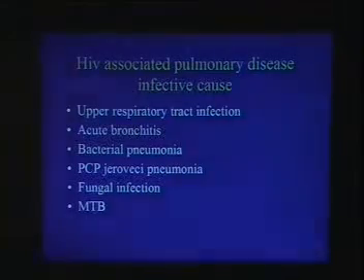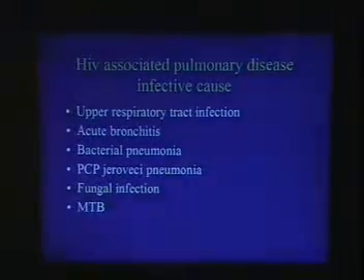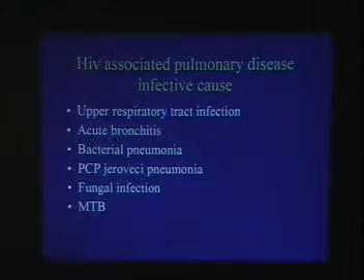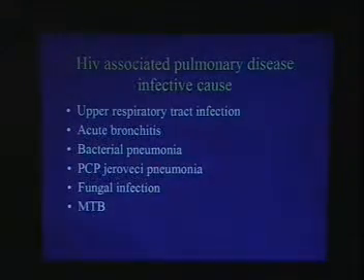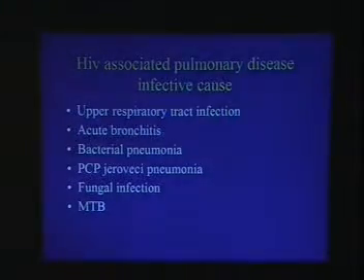Along with this, they will have a lot of symptoms like upper respiratory tract infection, acute bronchitis, and bacterial pneumonia. Staphylococcal pneumonia is the commonest one commonly seen in HIV patients. PCP, which I told you, PCP carinii has been changed to PCP jirovecii pneumonia recently. How do we suspect PCP? If it is an acute bacterial infection, the fever will be only for 2 to 4 days. If the breathlessness, fever or dyspnea continues for 2 to 4 weeks, please suspect PCP.